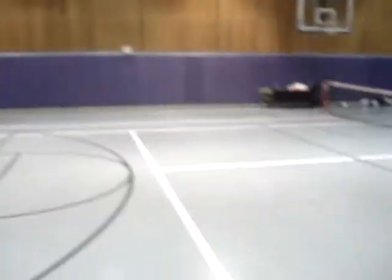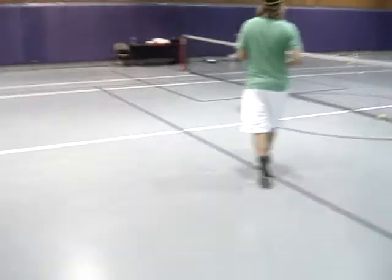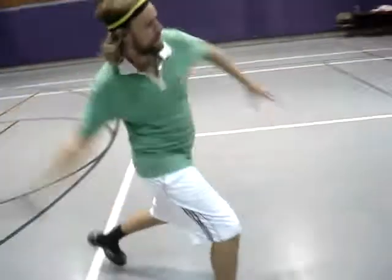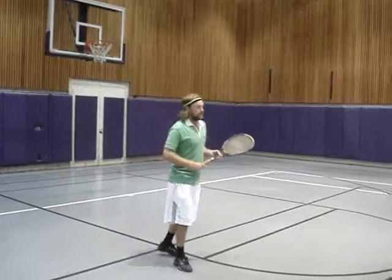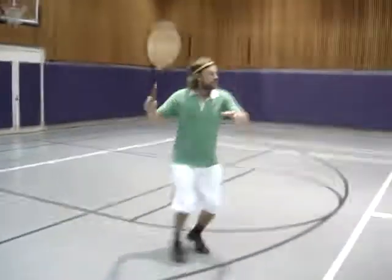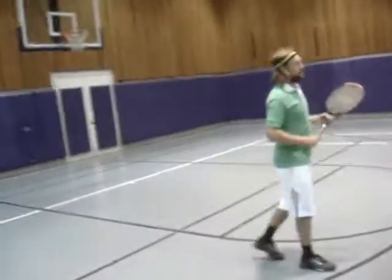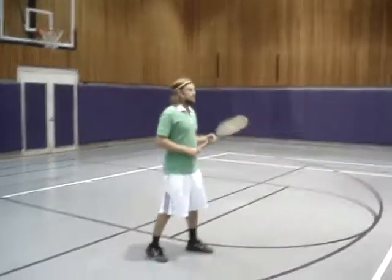Now, the last shot is a short ball. And one of the things people mistake, and then Eric, if you just stand right there and demonstrate, show us a normal backswing. Don't even move. All right? Take it back further. So there's his normal backswing. Well, as you're running forward and you're close to the court, you really don't need all that backswing. So what he's going to do is shorten his backswing. He's recognizing, hey, I have less court to hit into, so I don't need as much backswing, and I've got some momentum here that I have to account for, so I don't need as much swing on the ball.